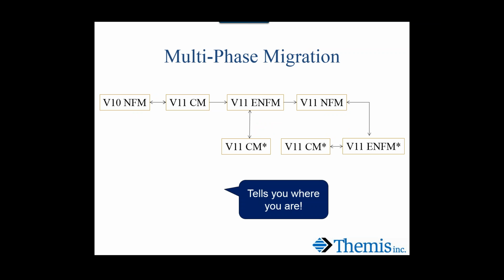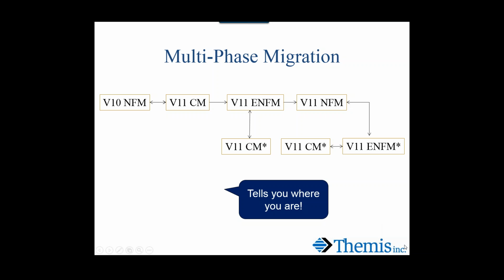This ENFM, or enabling new function mode process, is a series of reorgs of the catalog that's going to get your catalog ready for use of the new features. The catalog actually gets touched twice in the migration process. Some of it happens in conversion mode, and some of it happens in new function mode.